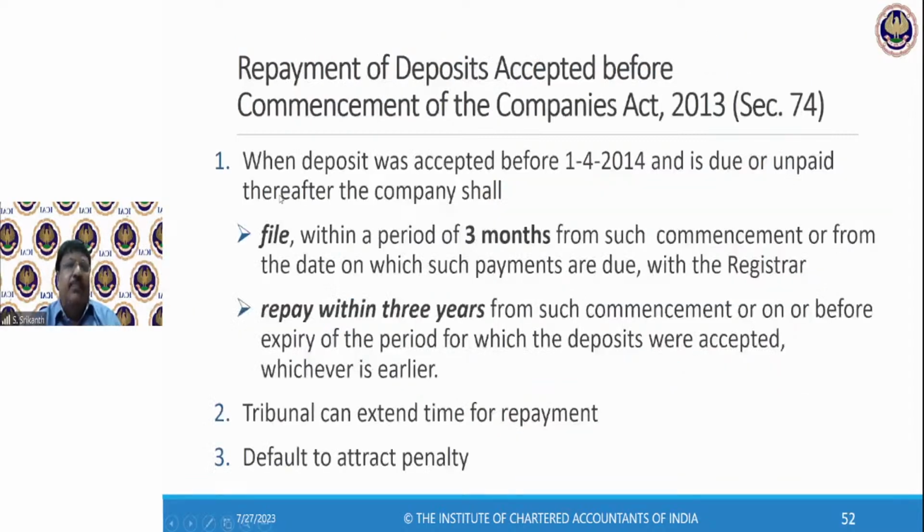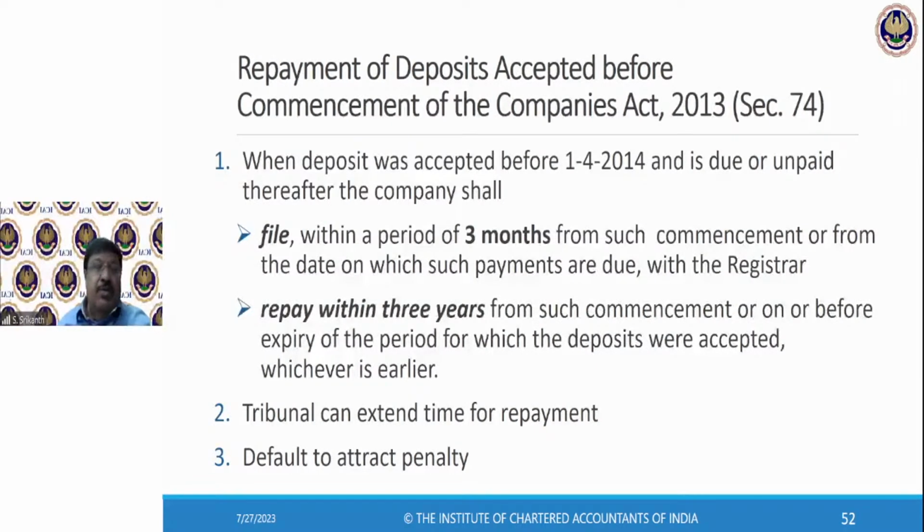So lastly, this is for repayment of deposits accepted before 2013. Not relevant. I'm just giving it because it is there as a section. This is for deposits before the act came. For those deposits, you have to file within a period of 3 months from the commencement, 1/4/2014. And these deposits are to be repaid within 3 years.